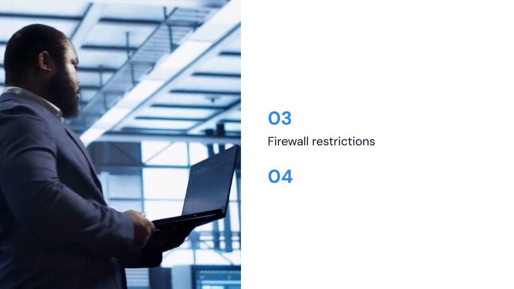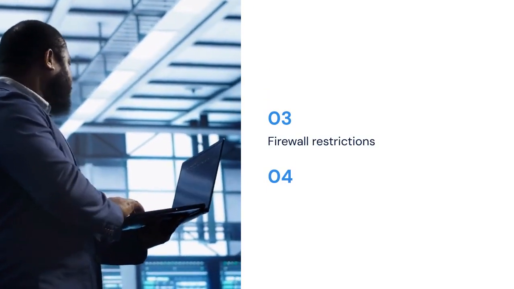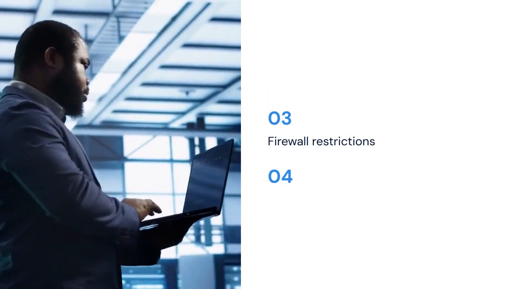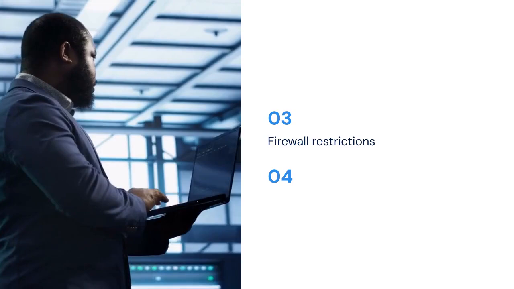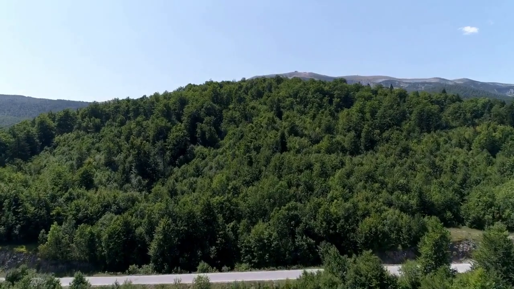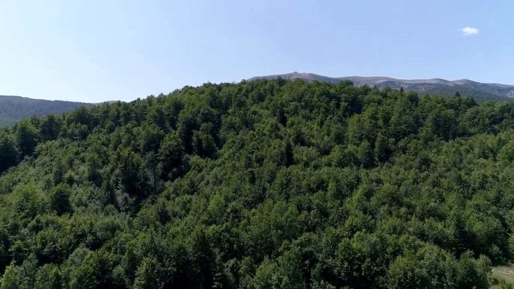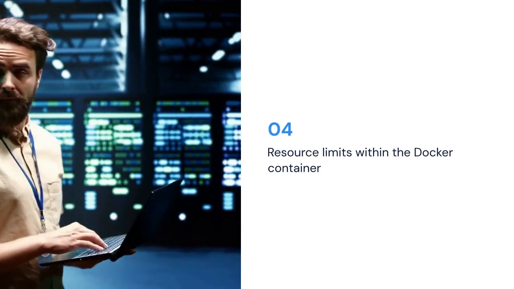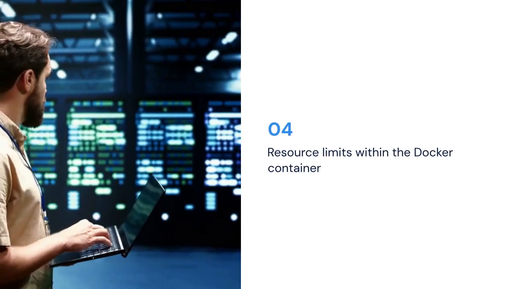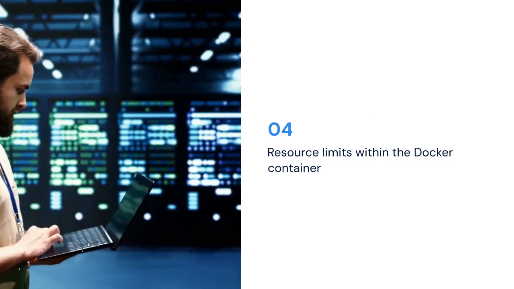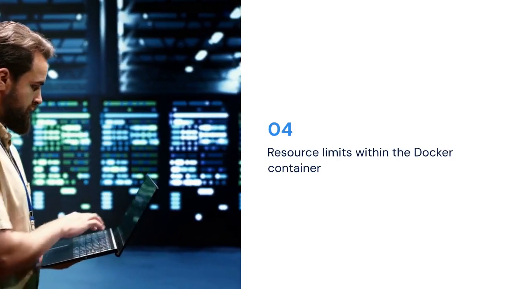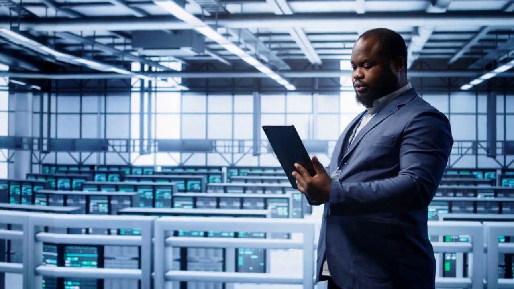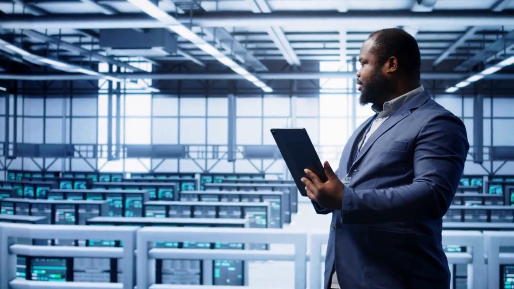Firewall restrictions can also cause this issue. Firewalls are designed to protect networks by blocking unauthorized access. If a firewall is blocking the traffic from your container, you'll encounter this error. Resource limits within the Docker container itself might be the problem. If the container doesn't have enough CPU or memory, it can lead to connection issues. Finally, problems with the application you're trying to reach can also lead to the error.